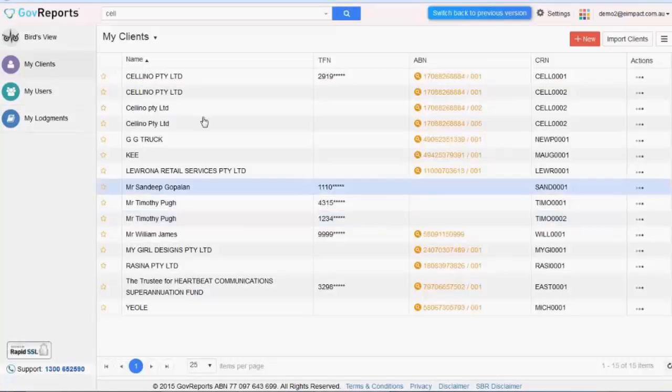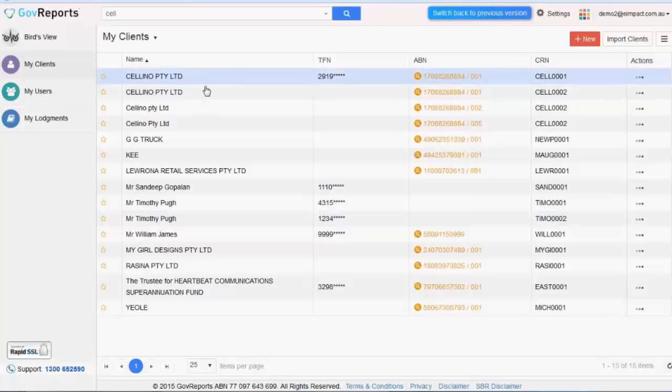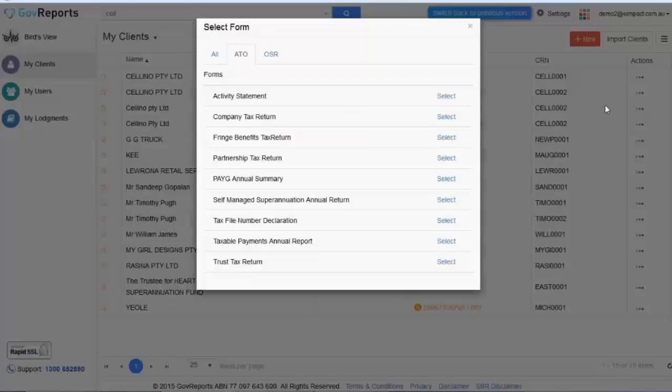Okay, so for my clients, for the lodgement process, for those that still can hear me, you can go into actions and select the forms that you want to lodge. Once you click on forms, it will list out all the forms that you need to get access to. You have subscriptions too, and you can select the forms straight from there.